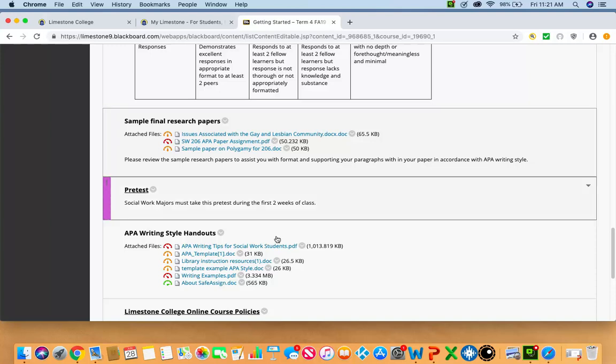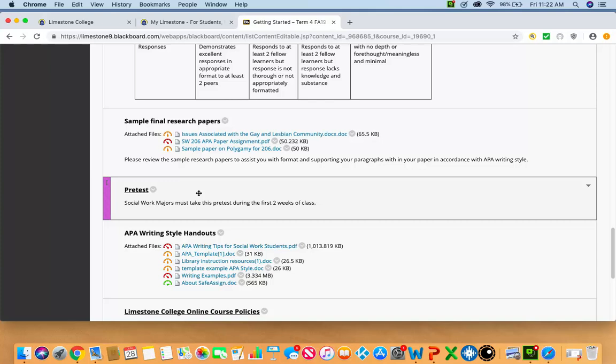The next section below that is where you have a pre-test and post-test. Normally you take the pre-test within the first 2 weeks. Again, for social work majors, this is a requirement because this is what determines whether we continue to allow students to go to the master's program utilizing advanced standing.